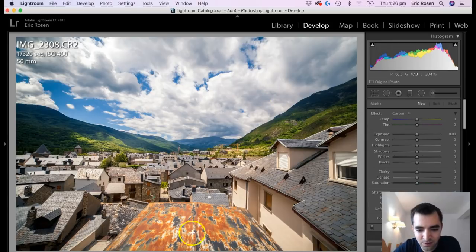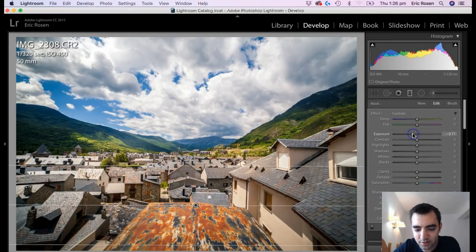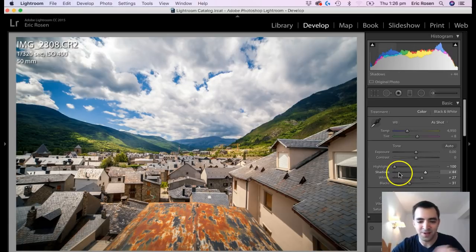I could do a few more things, maybe create a filter like this, just to put more emphasis on the center of the image. Maybe sharpness can go down here, and then shadows go down, clarity can go down. Anyway, there's infinite ways to play around here.